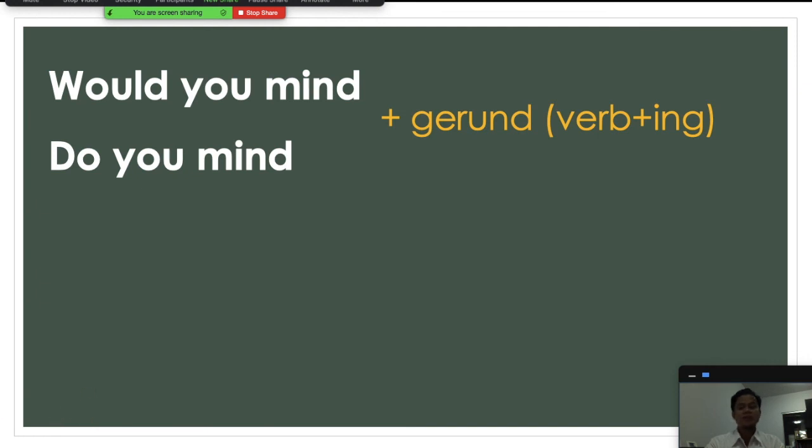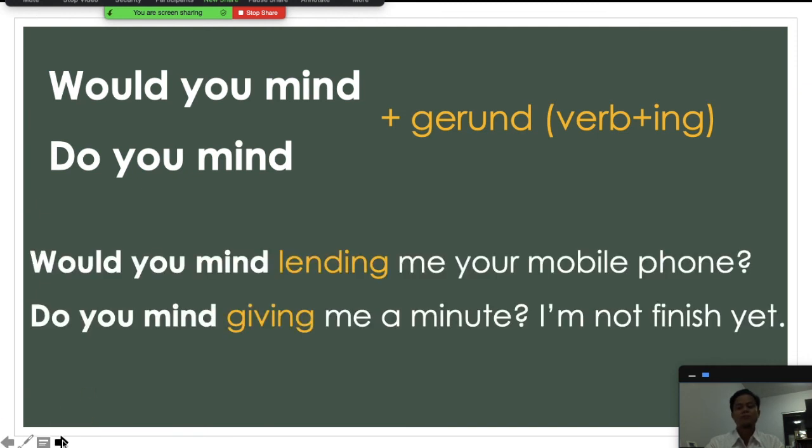So here's my example. Would you mind lending? So the verb here is lend. Okay, so actually this is a noun, but it sounds like a verb with ing. So the verb here is lend plus ing.